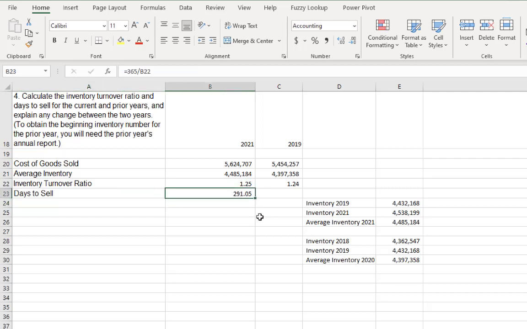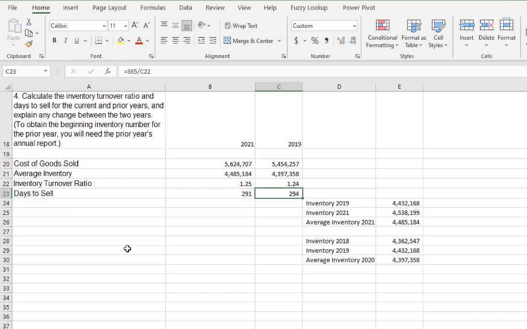And you can see we have a days to sell of 291. Now we're not going to use any decimal places because partial days just doesn't make sense. And then we're going to go ahead and copy this formula over. And we get 294. And that's exactly what Ready Ratios had.